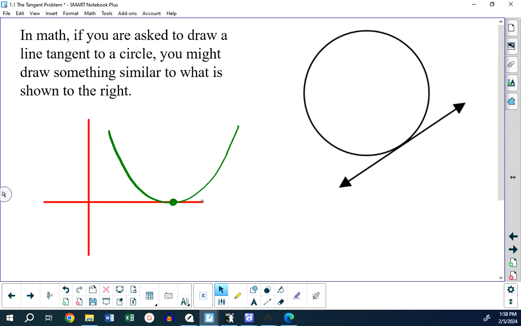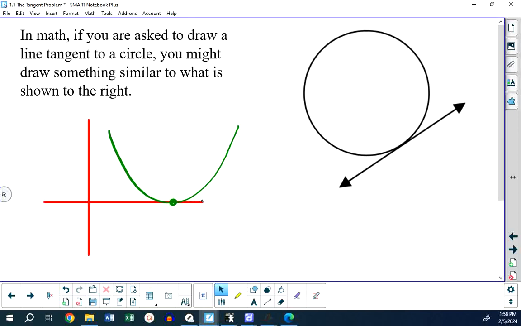And by the way, tangent here for everybody has nothing to do with trigonometry. There is a connection. There's a reason why we use the word tangent here and tangent in trig, but it's not important. Tangent here is meaning something different, just kind of touching. The only thing I want to address to begin with here is don't get fooled into believing tangent points always have to be x-intercepts. They don't. It's the nature of the curve and the x-axis that allows us to say that the x-axis is tangent to the function there. We could say the function is tangent to the x-axis. We could say the x-axis is tangent to the function. They're tangent to each other.